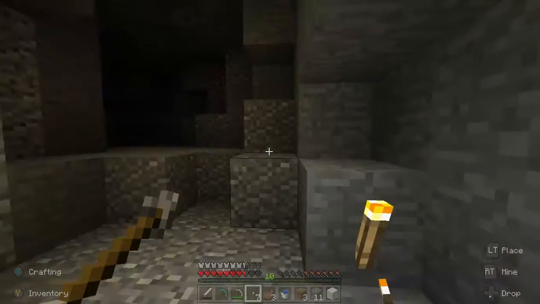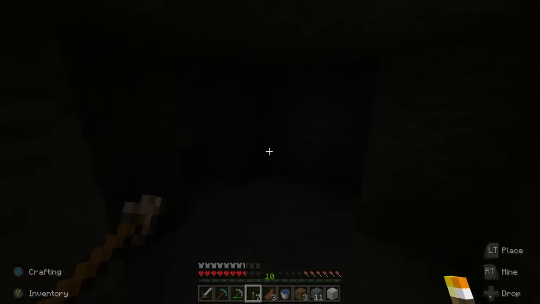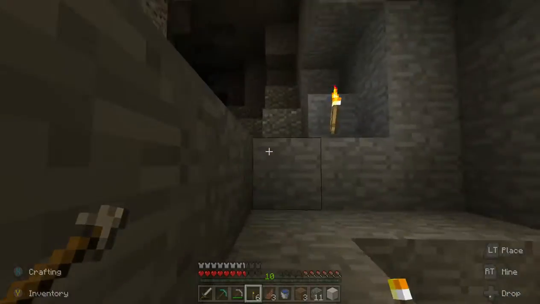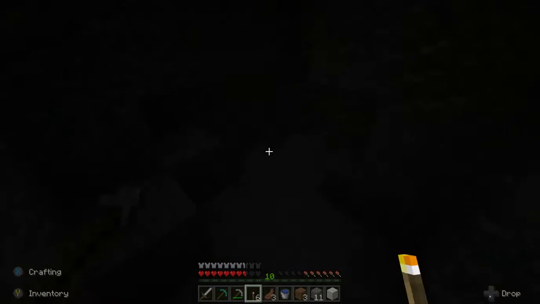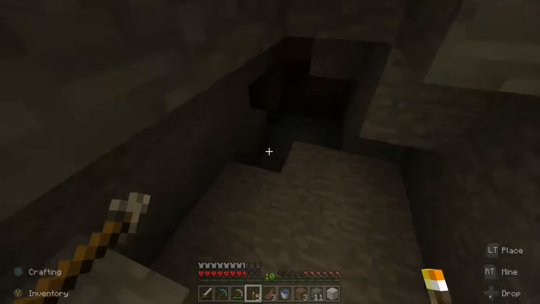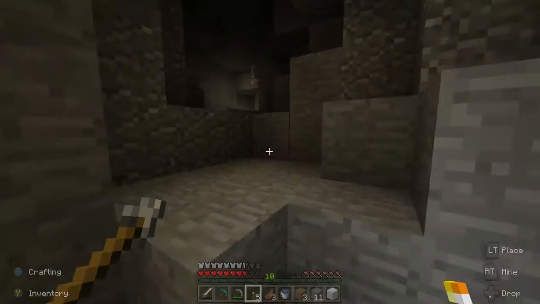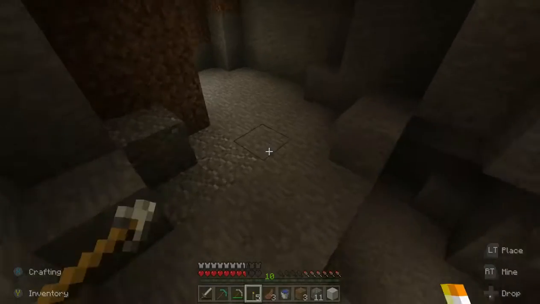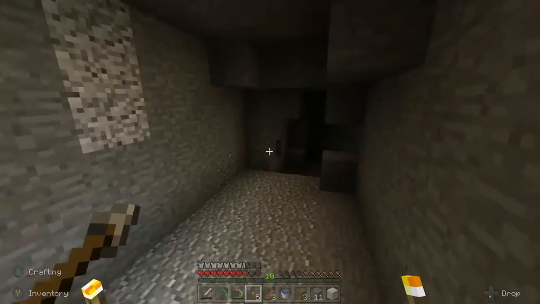Actually, I'm gonna put some light over here. But we'll find a way down. Oh, never mind. Dead end. And we keep wasting torches. Not cool. I should have brought more torches. Another dead end. Why? No. Give me back my torches. Alright, let's try to do something else. Let me see if we can work it out.